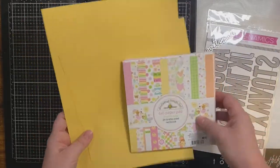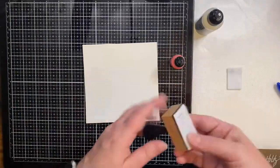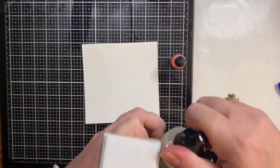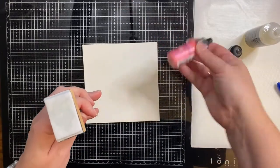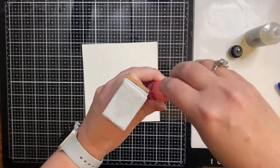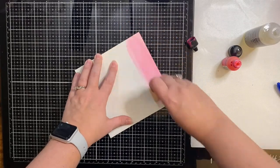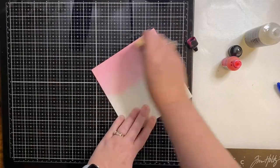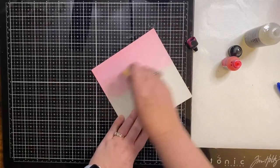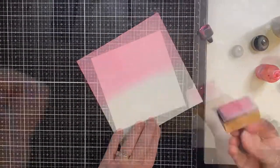The little welcome die comes from the Well-Written die set from Stampin' Up. To start, I'm taking a piece of white glitter paper that I've cut down to six inches by six inches and I'm taking the Tim Holtz alcohol ink applicator, adding a little bit of the alcohol ink blending solution to the felt pad, and then adding Enchanted alcohol pearls so that I can apply it onto my glitter paper. The reason I'm coloring the glitter cardstock is because I didn't have any pastel colored glitter paper that matched, so I wanted to create it myself — I saw this technique on Jennifer McGuire's YouTube channel a while back.